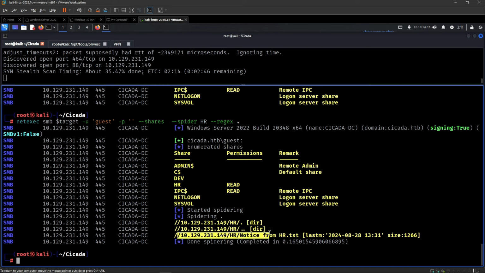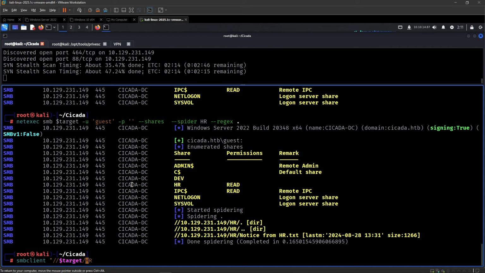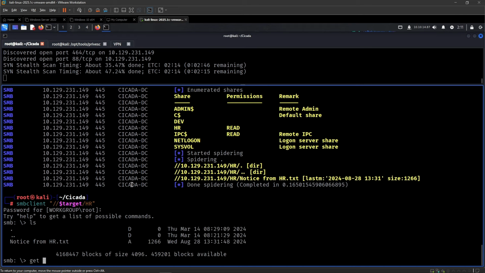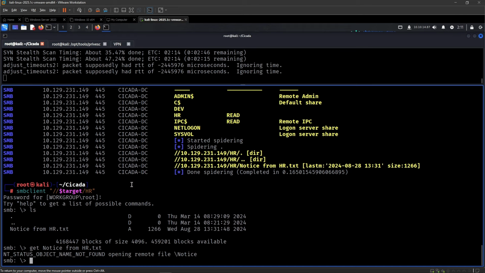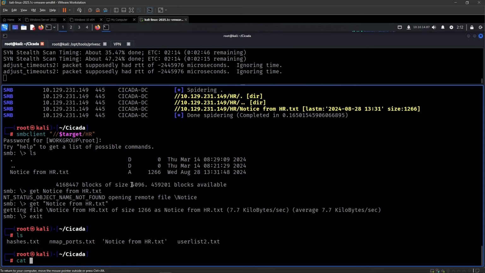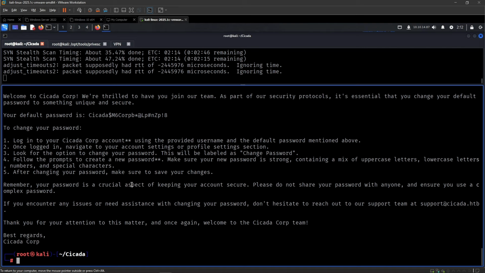So we have a node from HR. So we can just get that. And then we need to put it in quotes, I believe. There we go. But let's have a look at this.